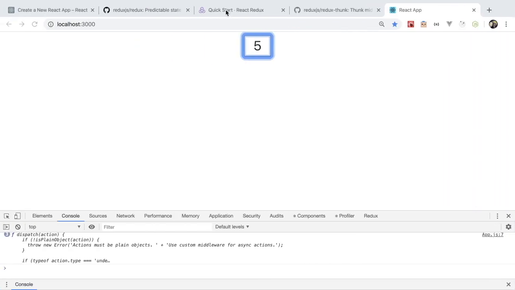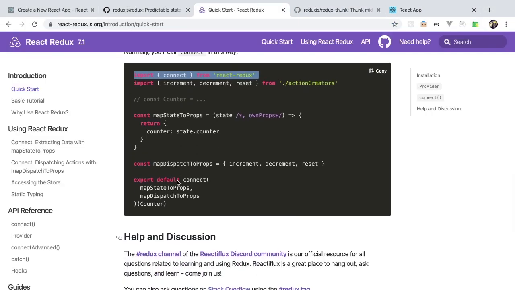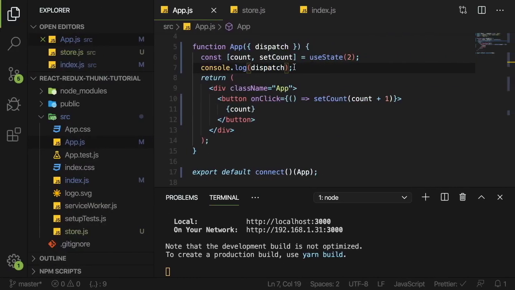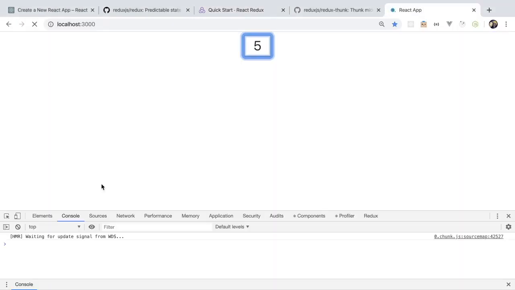What we want to do right now is we also need to connect our store to our component. Taking a step back, we have the connect function. It takes in two arguments. It takes in a mapStateToProps argument, and it takes in a mapDispatchToProps argument. So these are kind of helper functions that you can use so that you don't have to write a lot of code inside your actual component. Let me see if I can just get state here. I think you might be able to, probably not. Who knows?